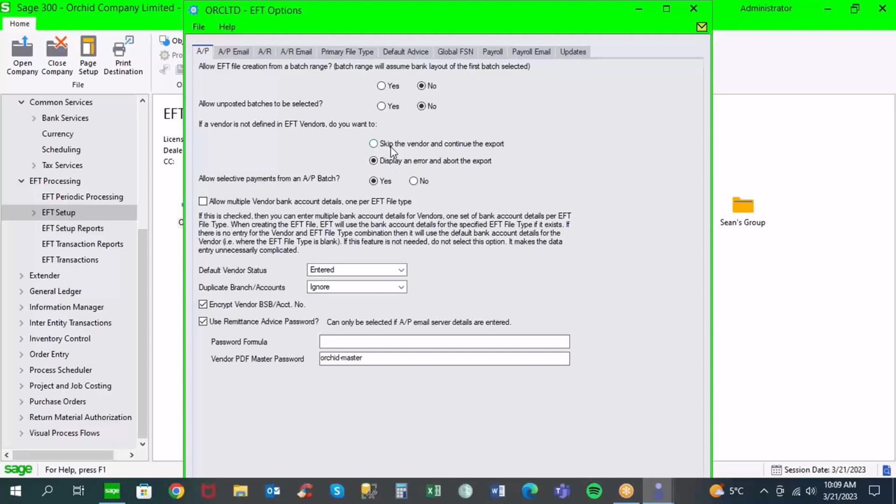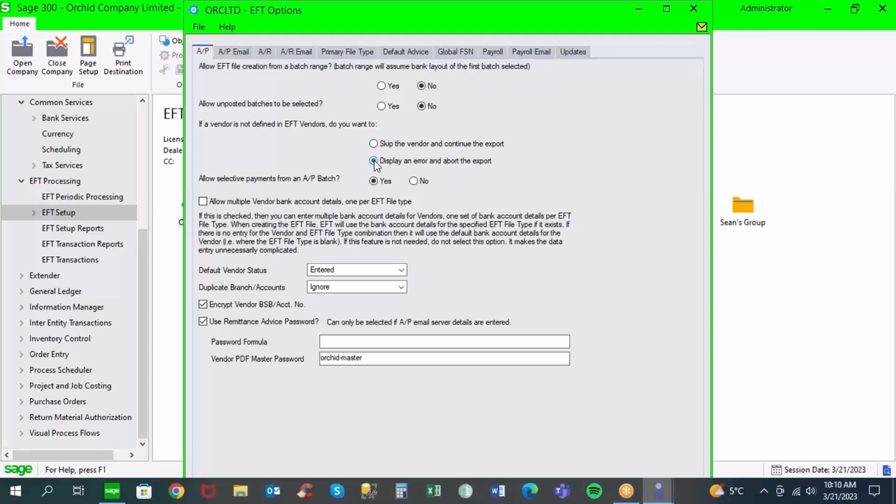This would mean that if you were combining both EFT and non-EFT vendors together, you would want to skip over the non-EFT vendors and generate the EFT file only against those vendors flagged as EFT. But we believe an even better way and a cleaner audit trail is to separate the EFT vendors from the non-EFT vendors and create two separate payment batches. Because when you have them together in one payment batch, you still have to process that payment batch twice, once for the printing and posting of check payments, and once for the processing of EFT payments.